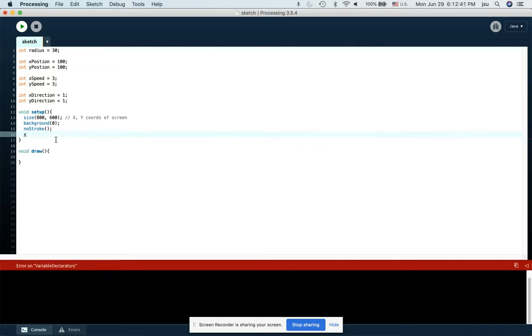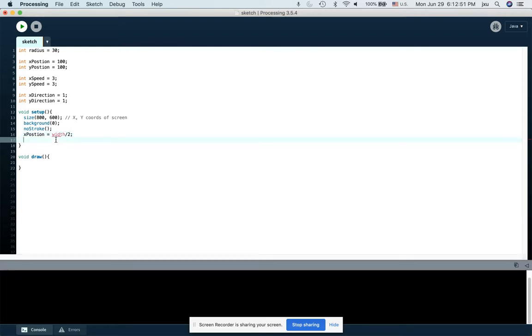Oh, and one last thing I need to do is to center the ball really quick. Again, this is completely optional. You can leave out this point if you want, but if you do want a nice, almost perfect optimized look, then you go like this, because it will center the ball after I do the ball variable.